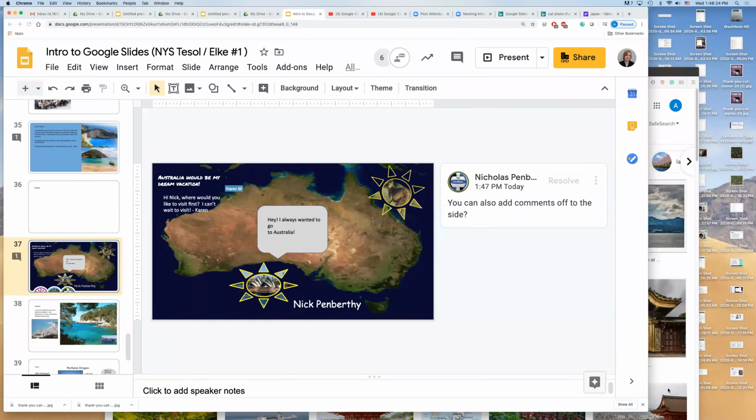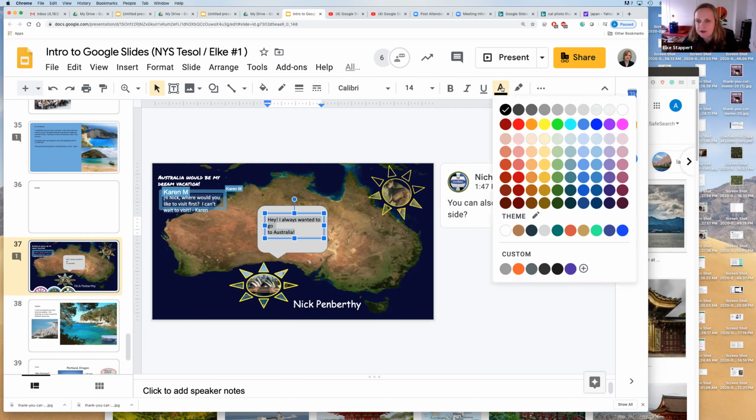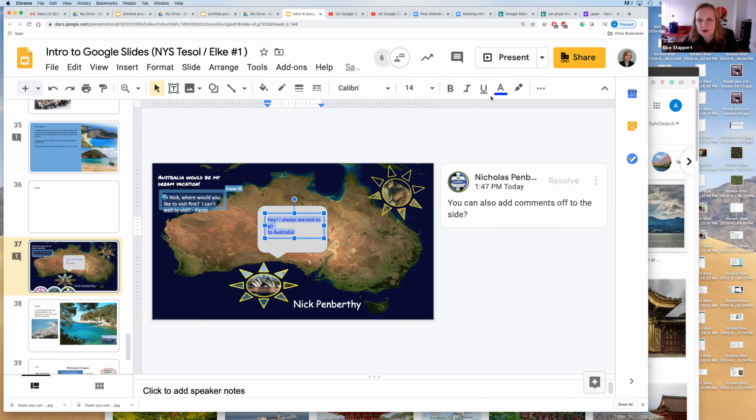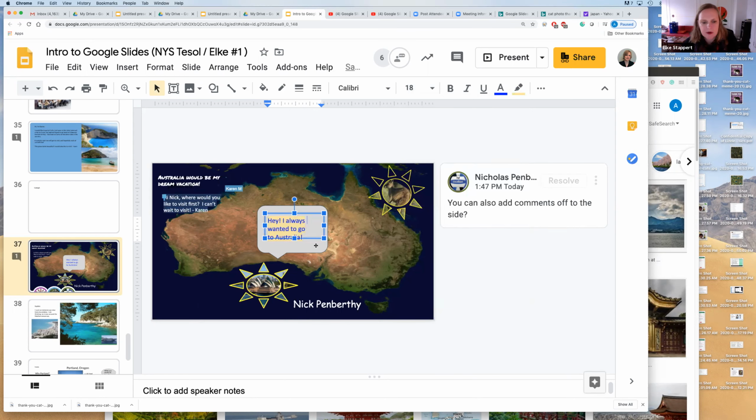Other than what I did, Elke, I think it looks nicer with the callout box rather than just adding a text box and then you have to change the font, font color. It looks much nicer. Yeah. So when you go here, like we just said, you can change the font color. This is pretty much like a Word document. You can make it bigger. You can put a background.